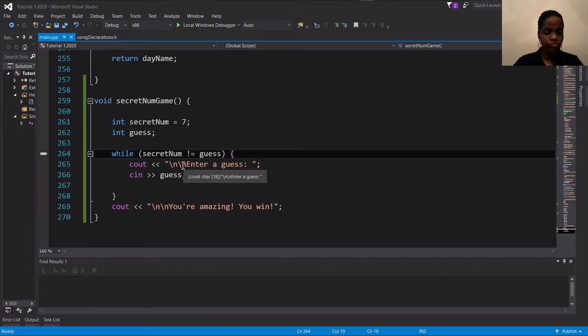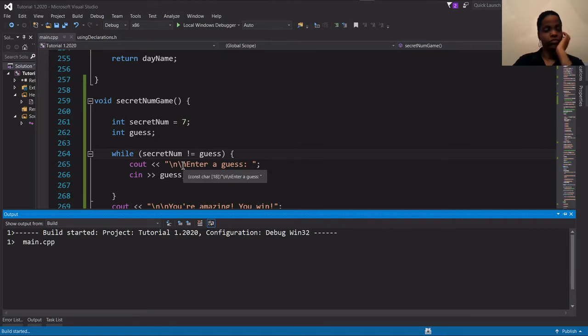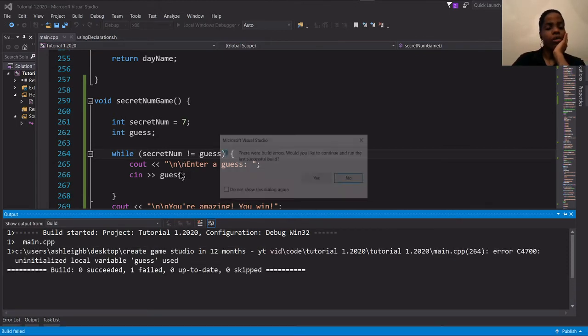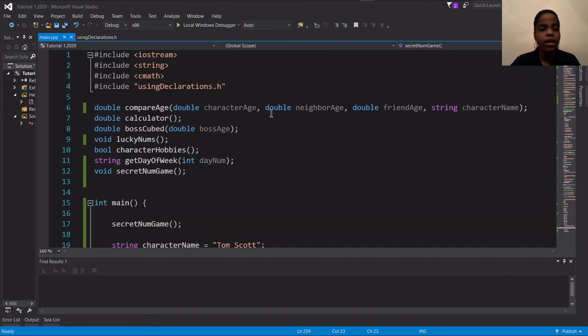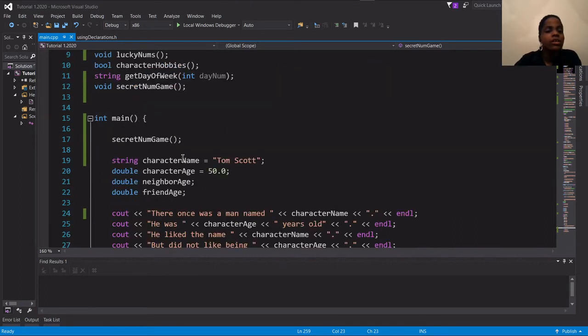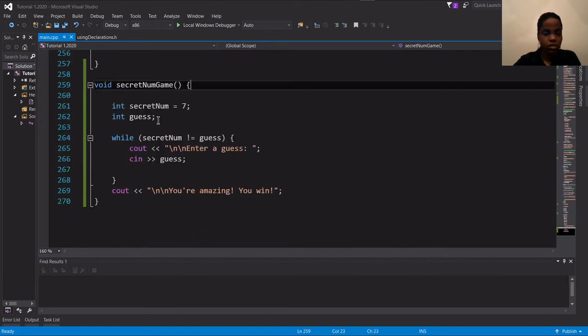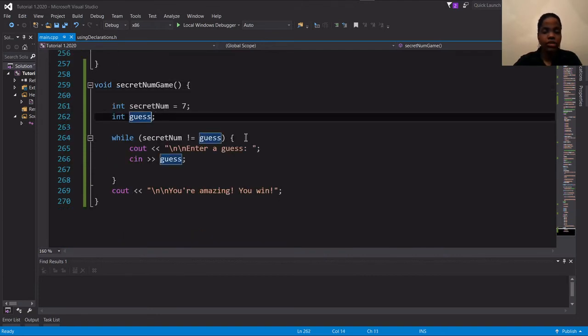Why am I getting this error message? I've done something wrong. What is the problem here? Why is it not working? Well, I shouldn't have to initialize it.